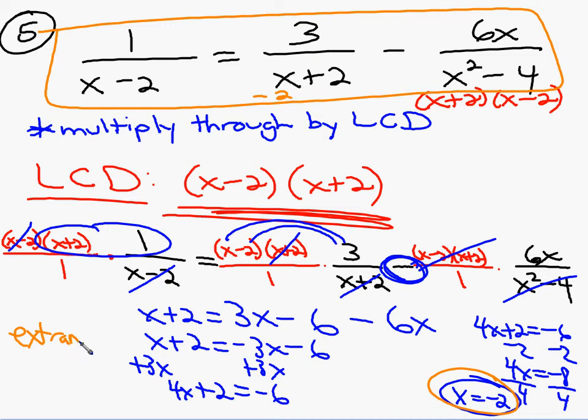So if you're checking your answers in the back of the book and you see this phrase, extraneous solution, it's just because when you plug it into the original equation, you get a 0 in the denominator. Okay? So if you get the negative 2, I'm thrilled to death with what you did. All right? Now, the hard part's over.